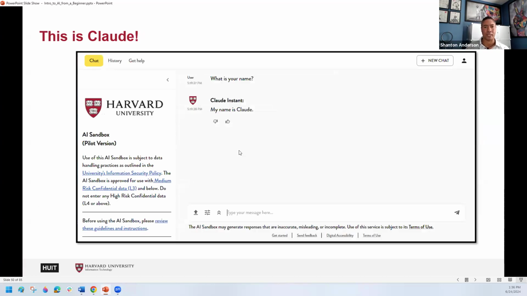When I first got into the AI sandbox, I was like, okay, I can't wait to get in this thing. Then I clicked on it and said, oh, this is like DOS or Linux or a Unix prompt. I wasn't overwhelmed, but when I started using it, I was. But this is Claude. You come in, it's just a text box, and it's ready for you to start typing information. All right, so let's do it.